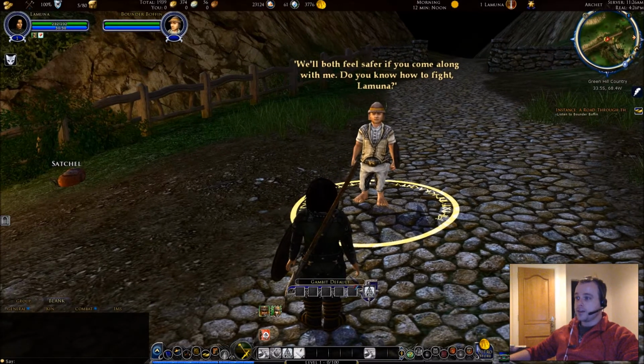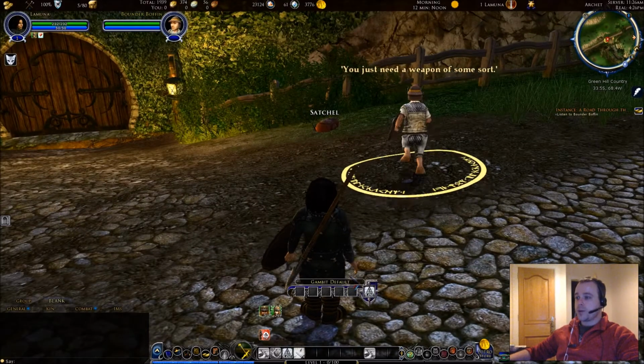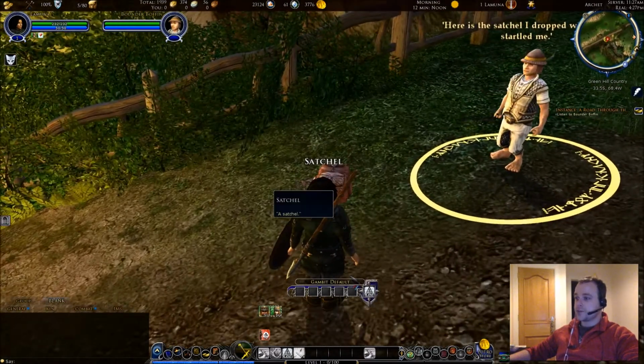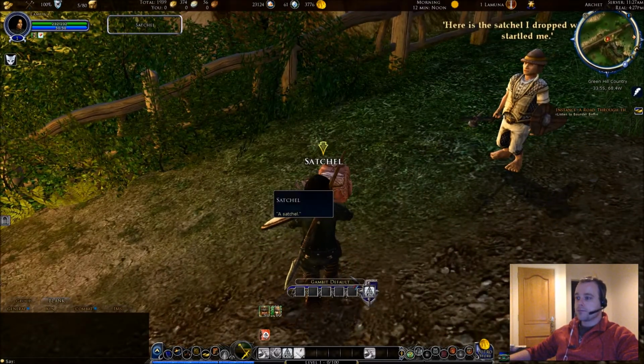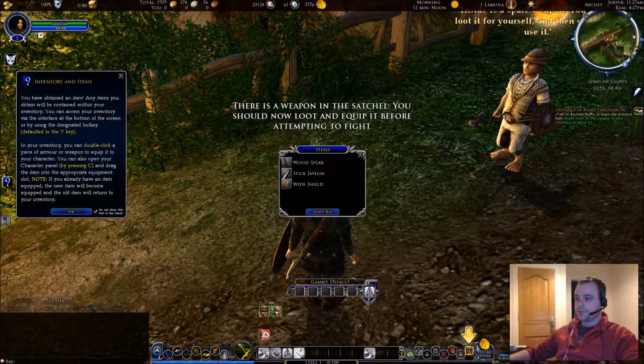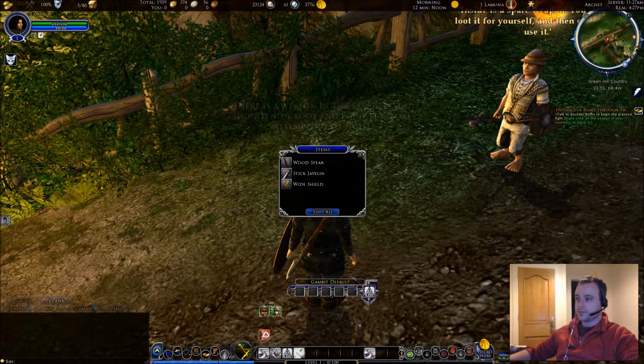Do you know how to fight, Lamuna? No, because I'm new to Warden. You just need a weapon of some sort. I'm carrying one. Here is the satchel I dropped when you startled me. Inside is a spare weapon. You should loot it for yourself, then equip it to use it.